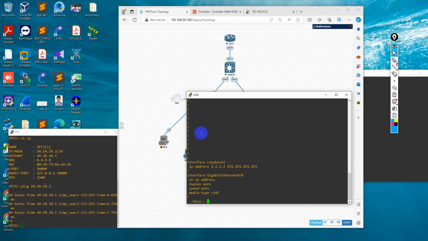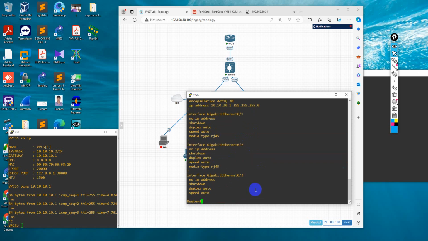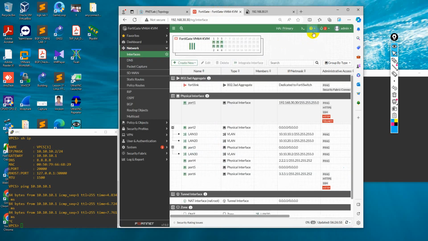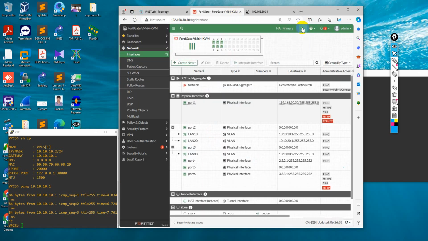Yes, I have created a loopback just for checking the other side, if I want to go outside from the firewall from my LAN or DMZ. In the initial interface 0/0 there is no IP address, because I created sub interface 30, and I have put the IP address. So I will try to ping the firewall point-to-point 10.10.30.2 in the firewall section. Okay, I am getting ping from the router. So I will also check from the FortiGate. You can open the CLI console here, or double click, or SSH from another host. Right now I will open it here.